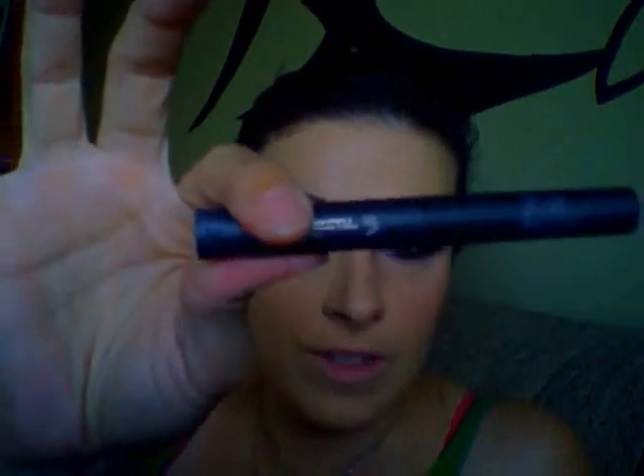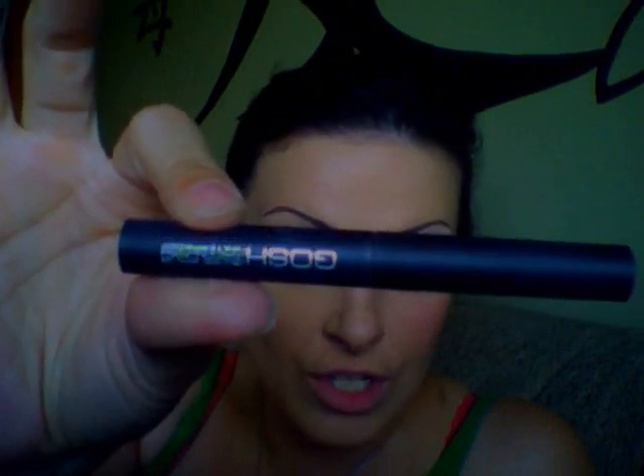It was a gift, so I figured I'd try it, and it ends up being the proper color. For an eye primer, I'm using this Gauche Cosmetics eye primer — this is the stick, not the squeeze tube. This is newer to the company, so I decided to try it, and I really like it and it does work. So, spreading that all over my lid — you can use a brush, use whatever you like. I'm using my fingers.